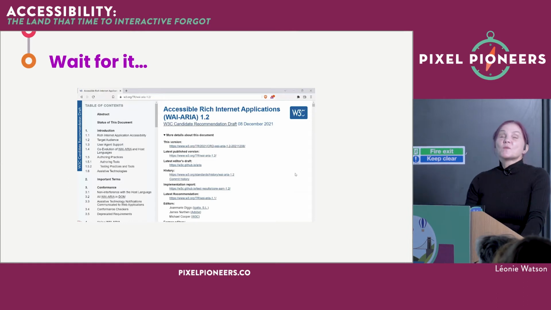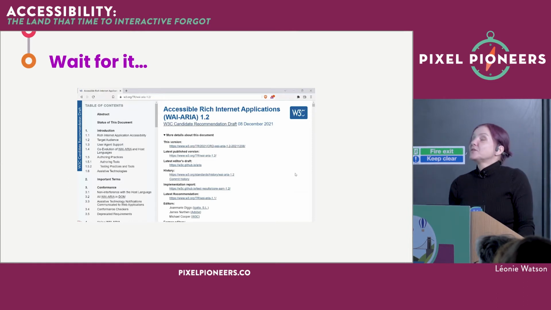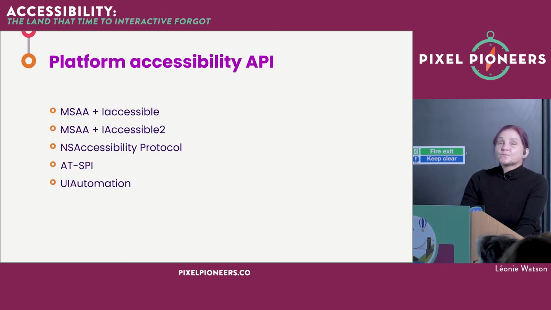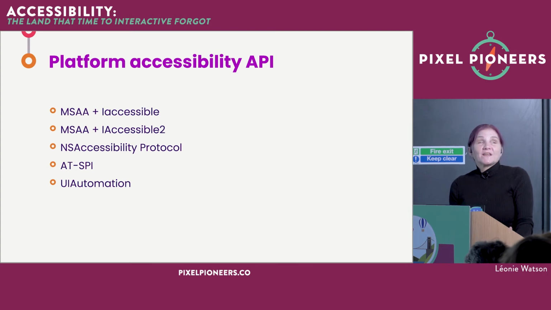It is an extreme example. I don't want to give you the impression that all screen reader users are hanging around waiting for decades at a time for pages to load. It's not often like that, but it does have an impact on performance. It's not just the size of the DOM, though, and the corresponding accessibility tree that has an impact. There's also a factor in terms of how the screen readers are getting at the information from the browser. They do this through platform accessibility APIs.